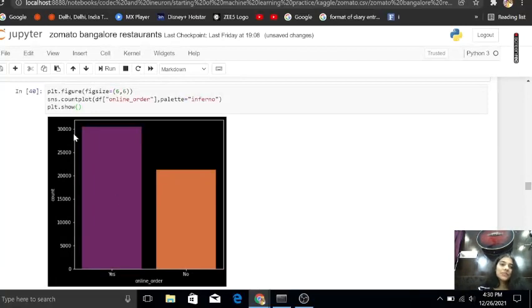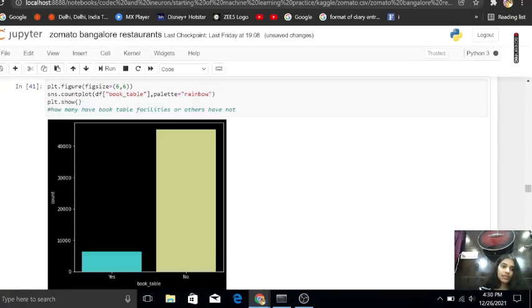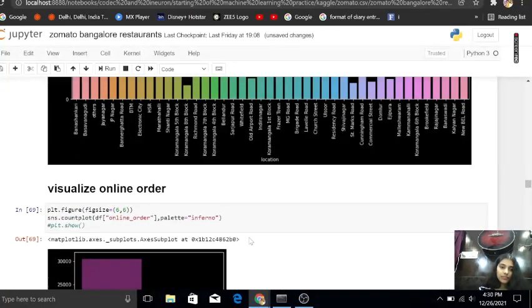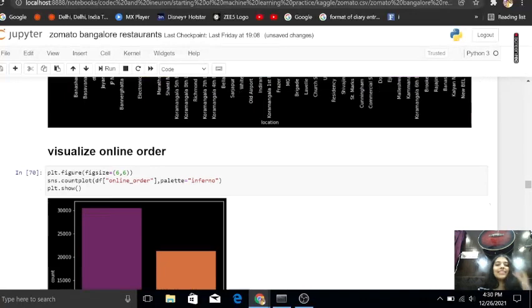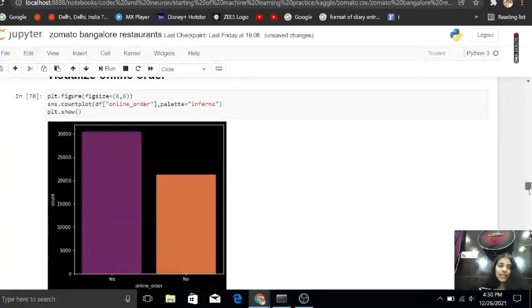So sns.countplot of df online order, palette inferno, plt.show. Why am I using plt.show here? If I remove this, you can see this line. I don't like this line, so I am using plt.show. As you can see, that line is removed now.